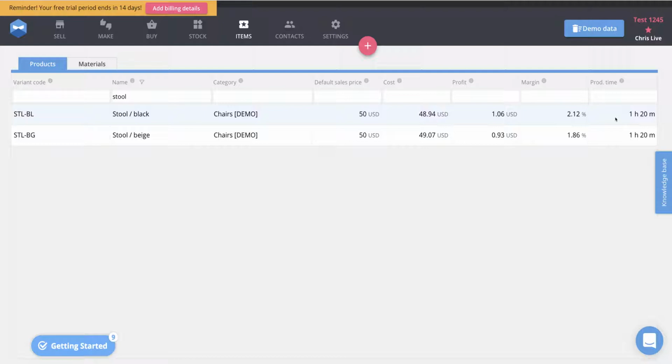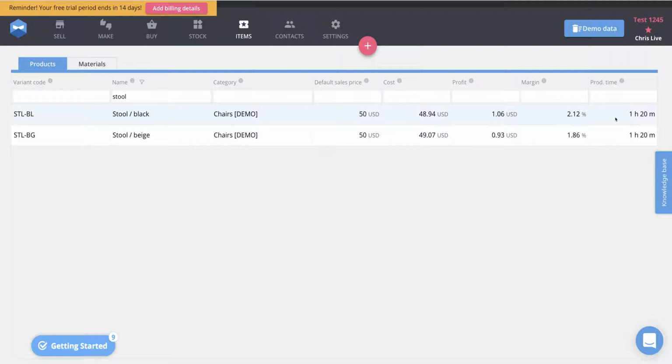Now the very cool thing about Katana is the material price always updates through time. This is because of whenever you purchase it at a certain price. If the price changes, then it will also change it in stock using moving average cost. And when you're analyzing your products in stock, you can actually have a good overview of what is the default sales price that you sell it for generally, how much does it cost you to make at this moment in time, the profit margin, as well as the actual profit.